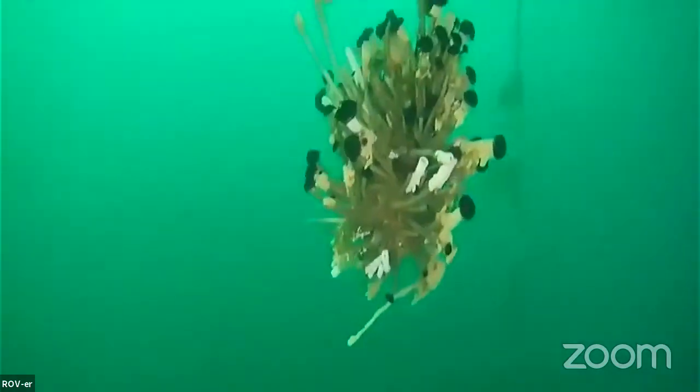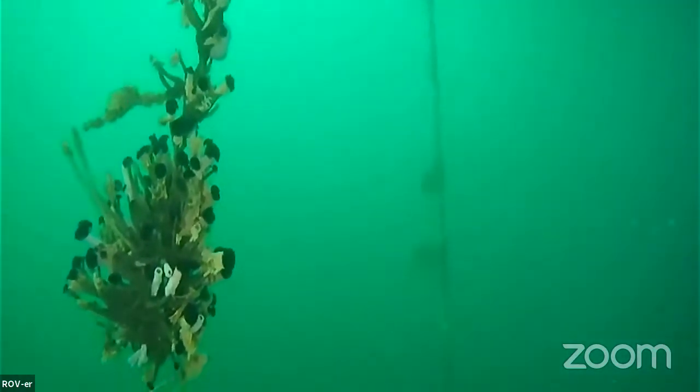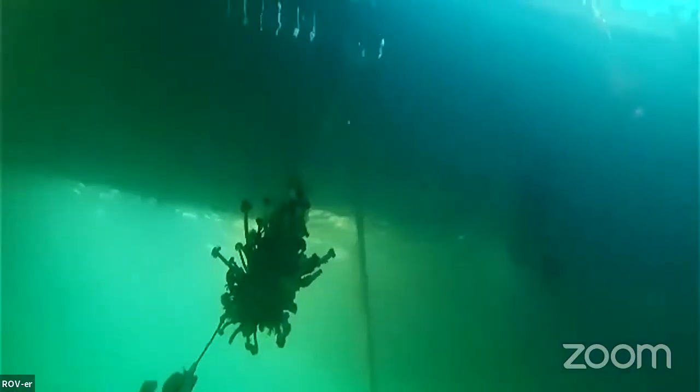So this is the fun part. This part of our lesson is all about exploring what's underneath our docks. And we never quite know what we're going to find, apart from on the ropes here that are hanging from the docks, because those animals have been there for a while. There's a good shot of the underside of the dock and then the sky up above. I love the color of the water here today. It's so beautiful here. We are very lucky to have a sunshiny day to show you.